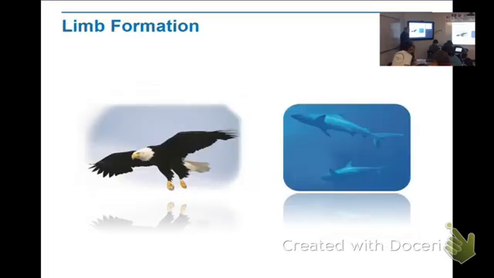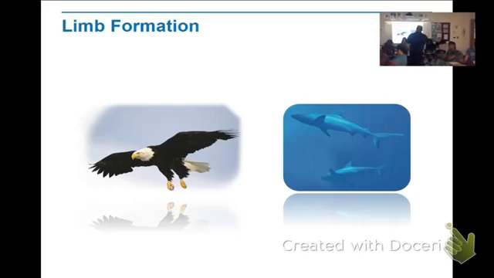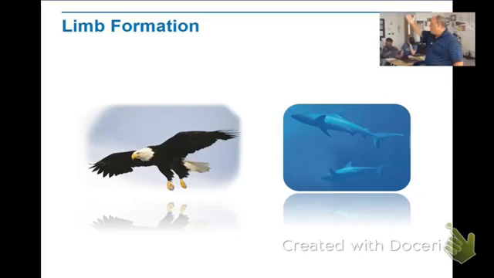Limb formation. Again, what do the limbs do? How do they form? How are they built? If you look at a whale's pectoral fin, it is built just like our arm, in the fact that it has a humerus, a radius, an ulna, and all the same finger bones, same number. Does it look like our arm? No. Fins look different because of the tissues, and the bones are a little different lengths and things, but it's got the same number of bones and the same structure. So you can look at that limb formation, and you can see how we might be related way down the line, or we might have some common stuff. That's what we're looking at.